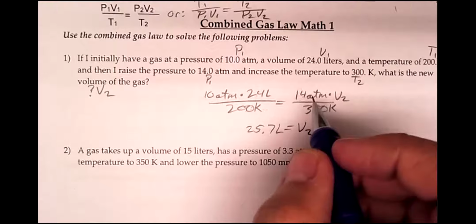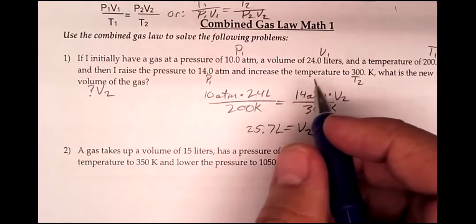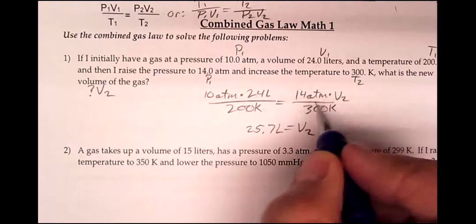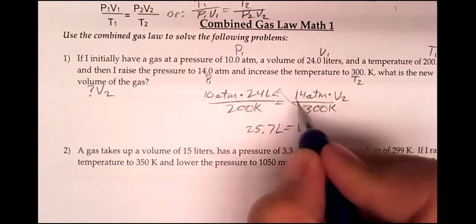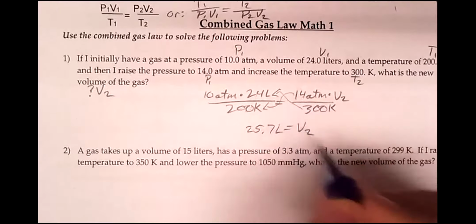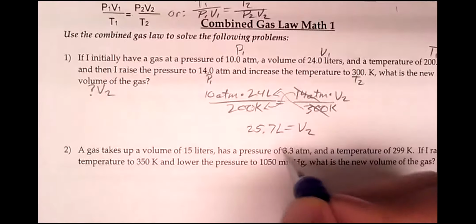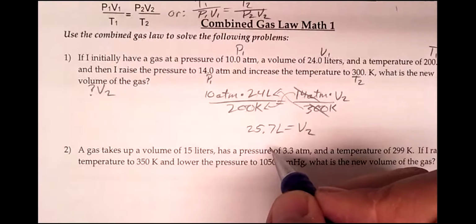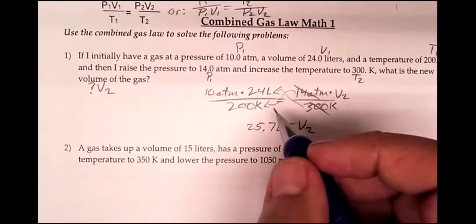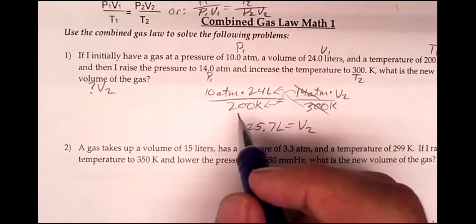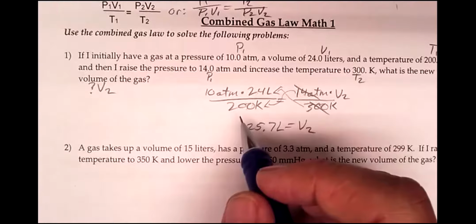Okay. So here's how I think about it anyway. I said everything is going to travel diagonally, and I've got to get V2 by itself. This is going to go up there, and this is going to go down there. Now I've got to move diagonally, and now they're not here anymore. So then it's one giant equation, which would be 10. You can write it out again. I'm just saying maybe you can get to the point where you don't write it out again.